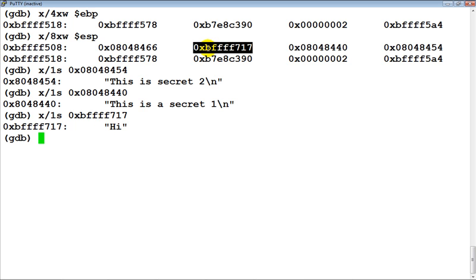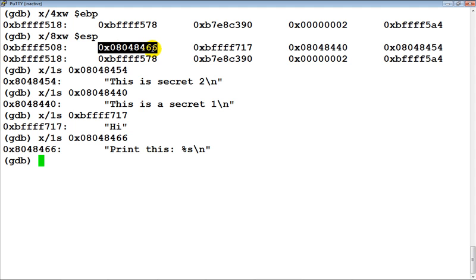Now, if you notice, this address is much higher up in memory, right? And when the program is invoked, this argv1 pointer is set there appropriately, much higher up in memory. So what is this? This is a pointer to our format string, right? This is our format string, print this, and then we have %s\n.